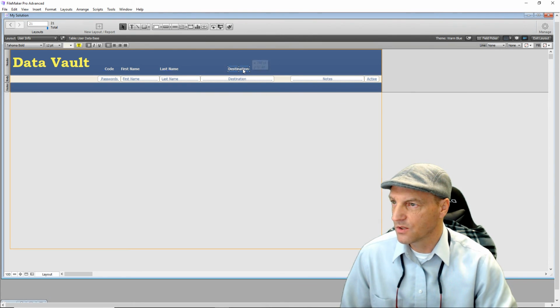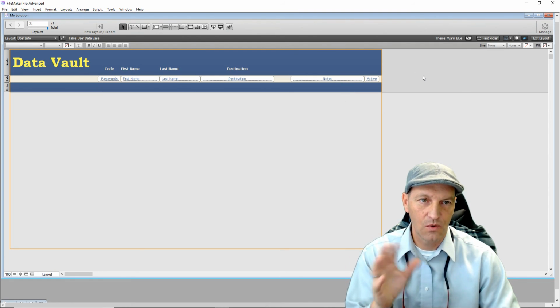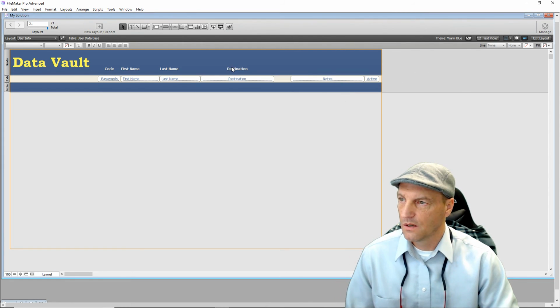And of course we need to make sure it's in the center now that we added more space to it. There we go. Now you can say notes or active or whatever you want to.